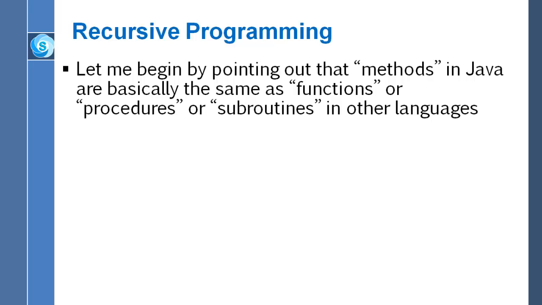terminologies, and what I want to say loudly and clearly here is, in essence, all these things mean the same thing. Methods, functions, procedures, subroutines, it's all essentially the same game. You write a block of code, and then somewhere else in your program you invoke that code, you call it, you use it.